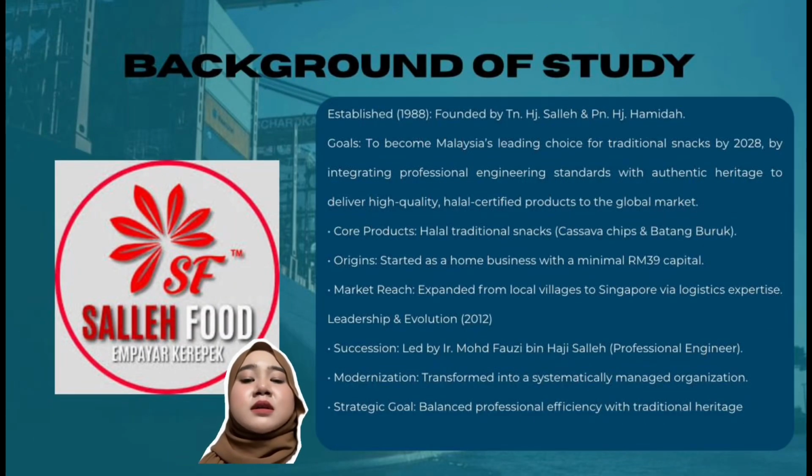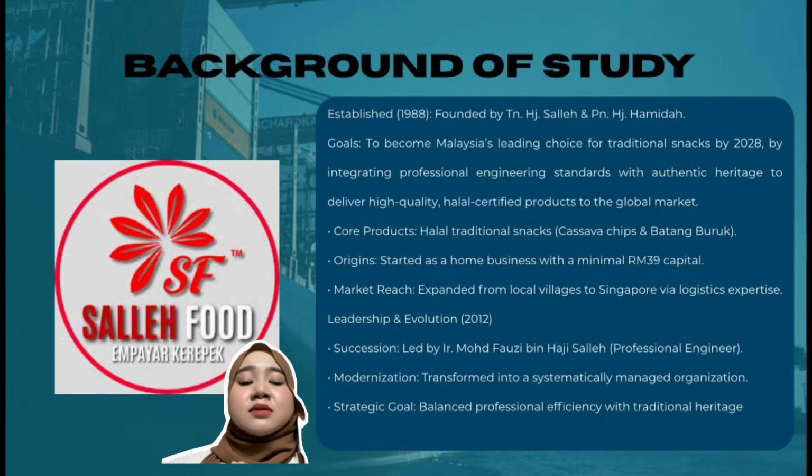Established in 1988 by Tuan Haji Saleh bin Surya and Puan Haja Hamidah, Saleh Food is a Malaysian halal food manufacturer specializing in traditional snacks like cassava-based chips and kuih batang burut. Starting as a small home-based operation with an initial capital of only RM39, the business successfully leveraged the founder's logistics experience to expand its market from the local village to Singapore.